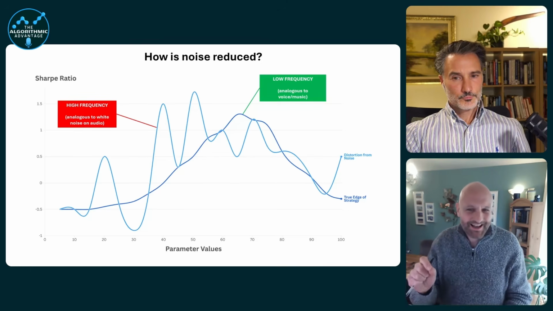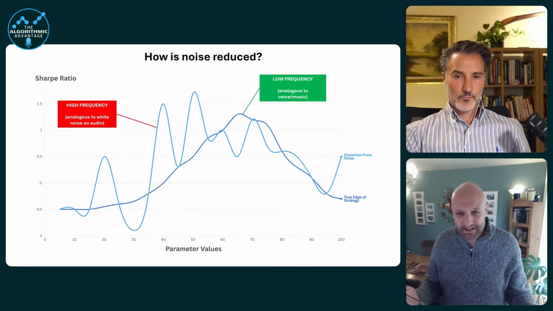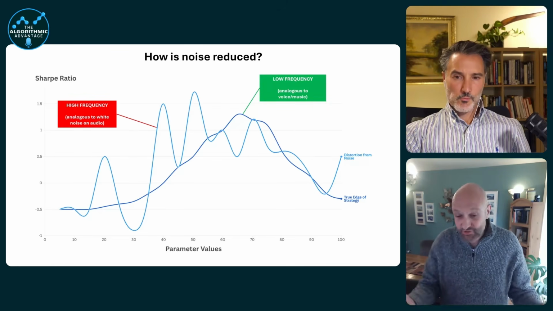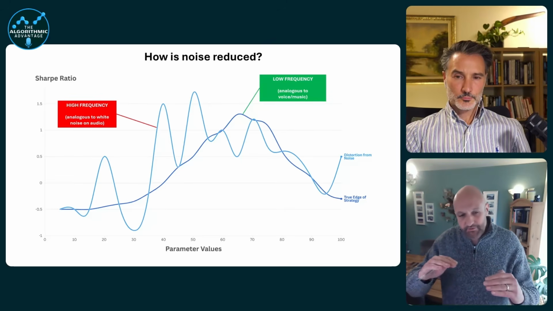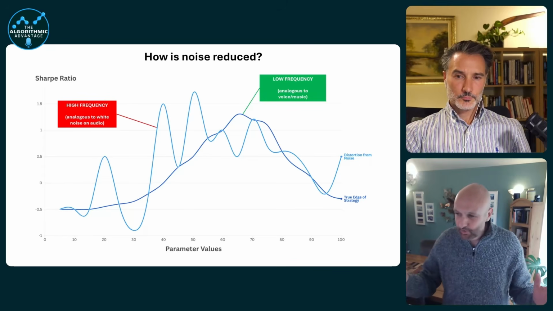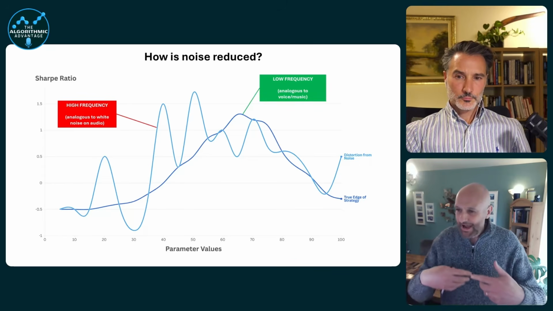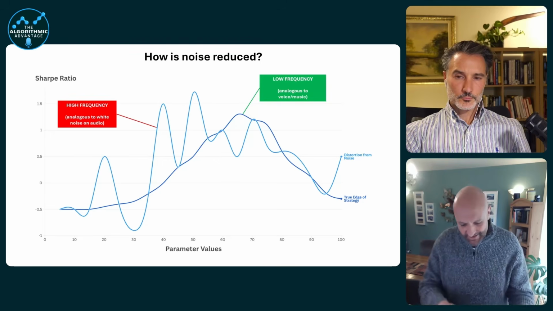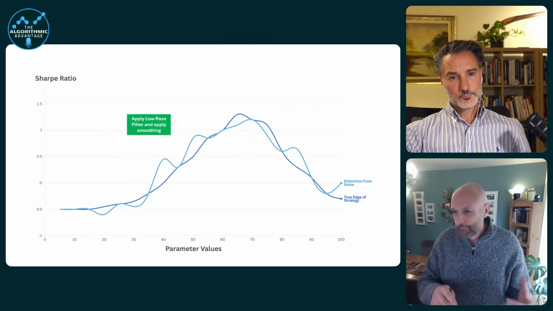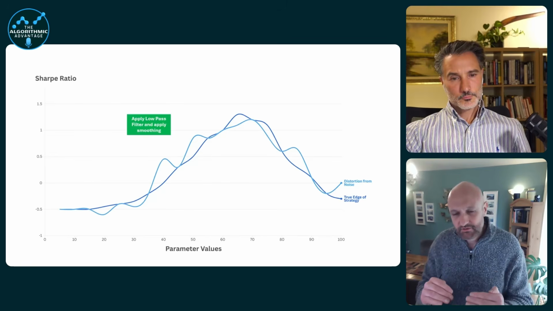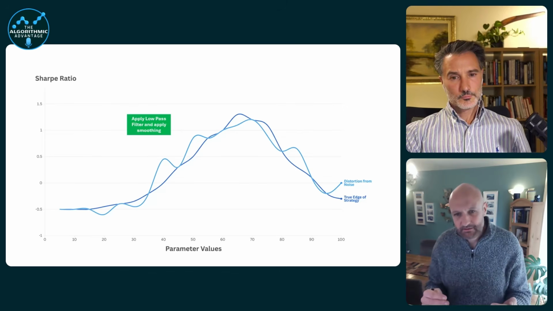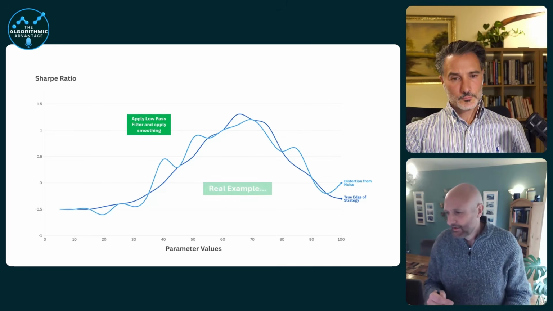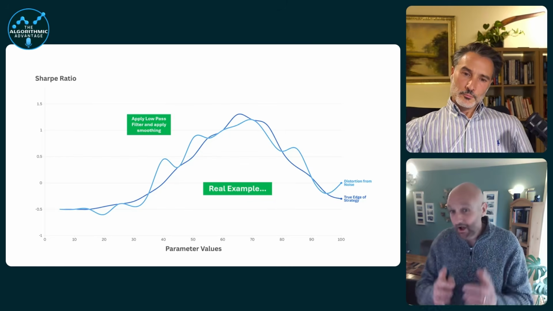So you can use a technique called a low pass filter. It's a sound engineering technique, also an electronics technique. And what that does is it allows the lower frequencies to persist, but gets rid of the others. And through that and an element of smoothing as well, you can actually reduce those effects of noise and economic news. So let me give you a real example.